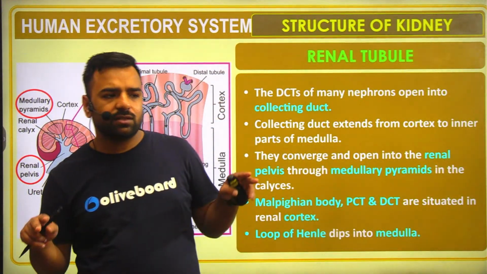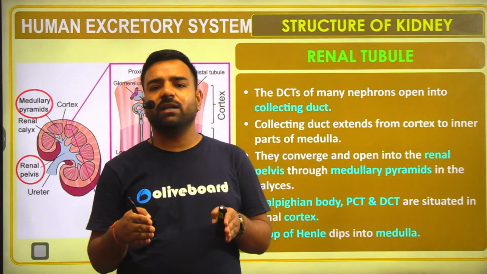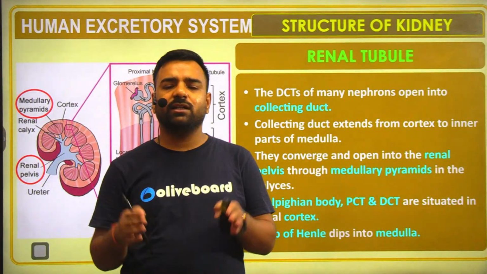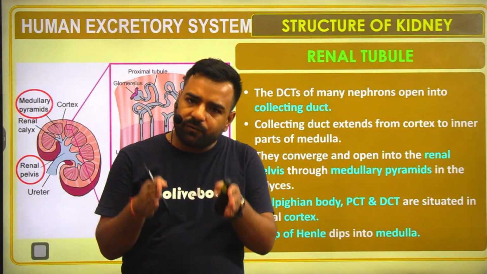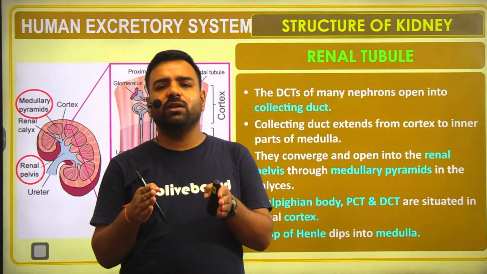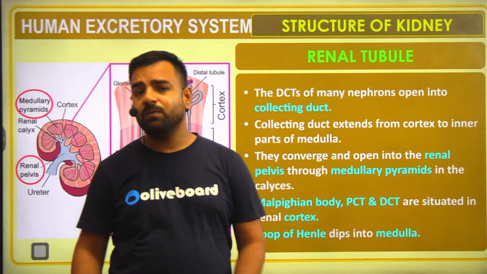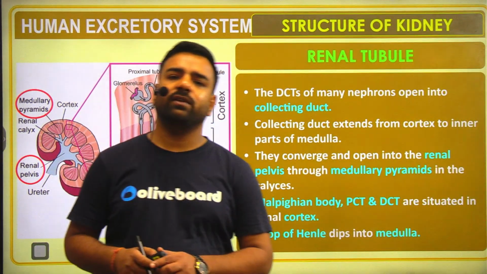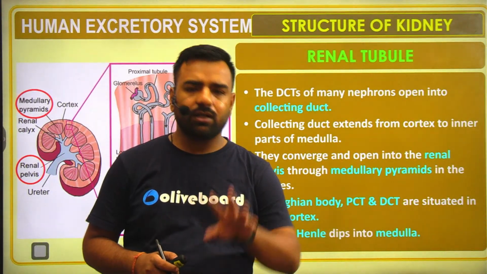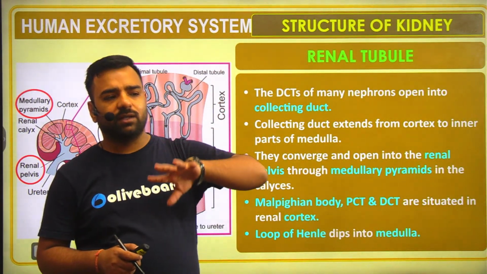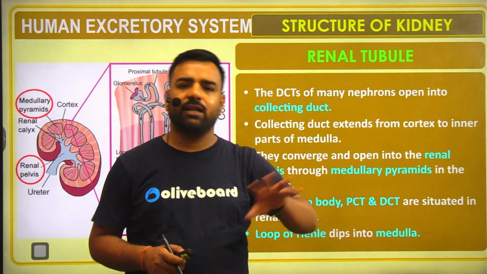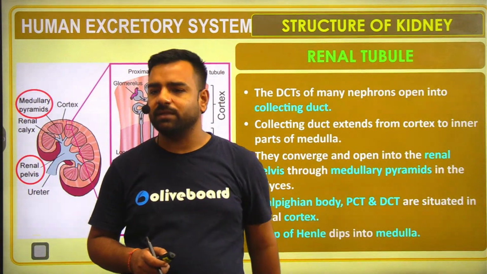So from here, the final urine is passed via ureter, and there are two ureters which actually combine with the urinary bladder, and in the urinary bladder that urine gets collected, and finally from that urinary bladder via urethra urine is passed out, which I told you is serving as a common pathway for both the sperm and the urine for the males, and for the females it's just the urine passage, right?